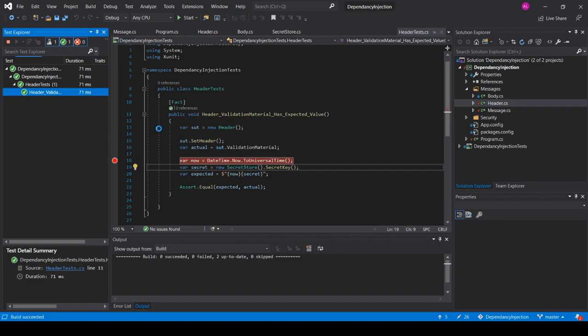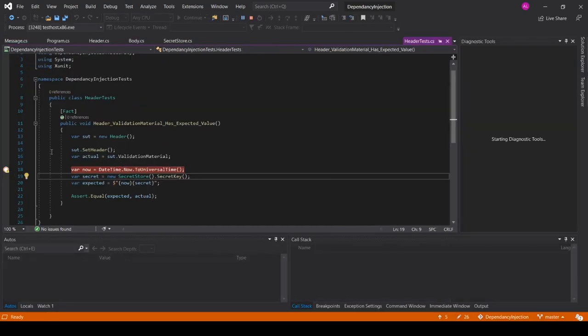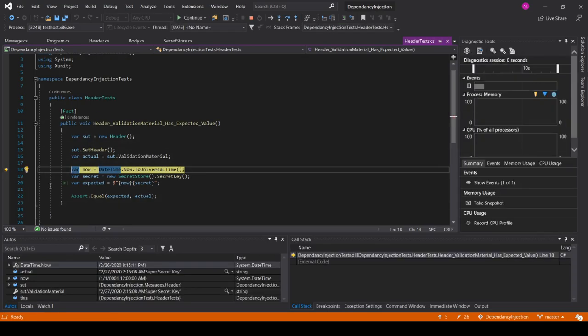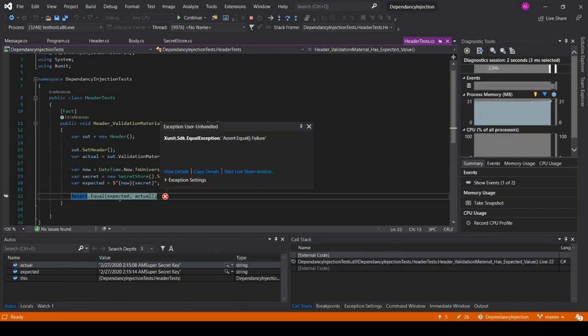Because if we ever stop at a debug point here, we're going to run into a race condition where if we don't finish the exact second that we started the thing, let me F5 here. It's going to blow up because our expected time doesn't match the seconds of the actual time. And so this is one of those bad tests that's going to cause issues because it's going to break on you like once every 10,000 times. And then if you write 10,000 of these tests, you're going to have a flaky test run where you're not going to be able to trust that your tests actually work because they're going to blow up sometimes but work 99 out of 100 times.